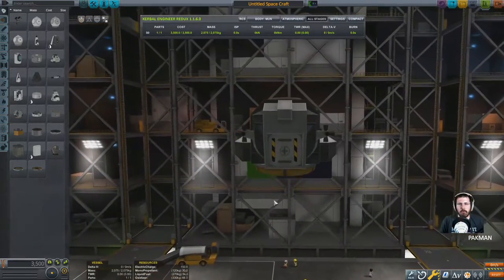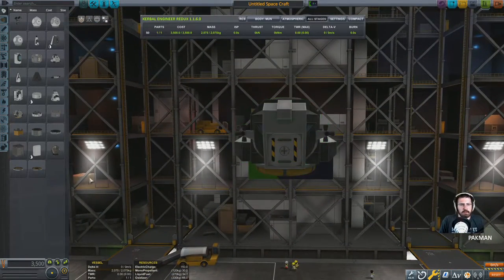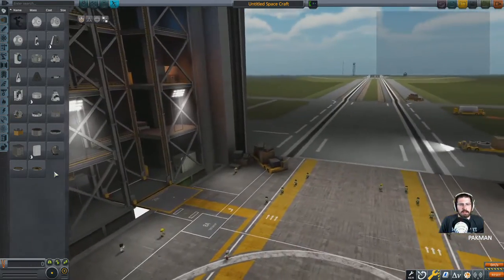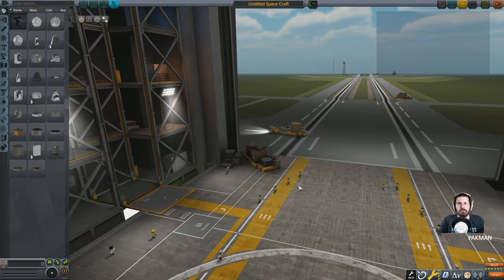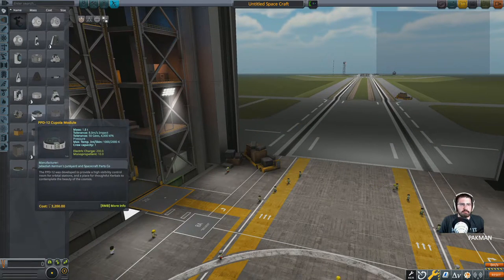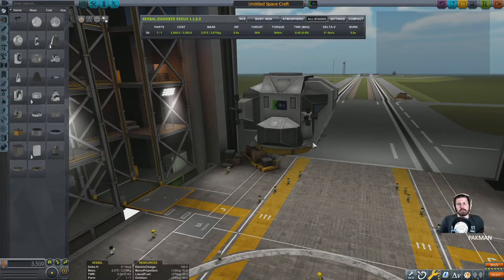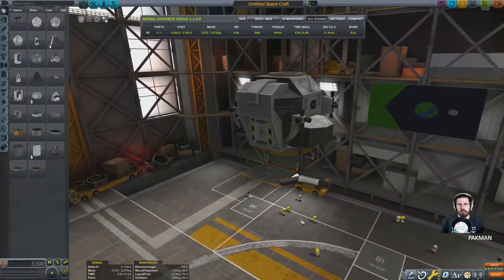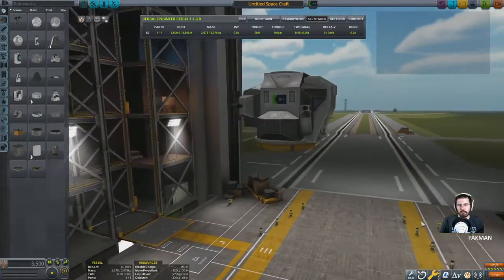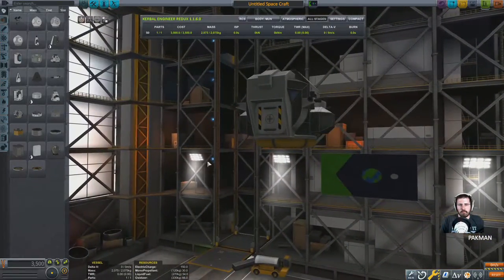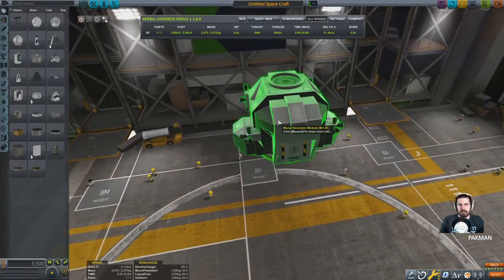So we're going to design a whole new thing, which will be fun because I never did do a video of the actual build. I did a video of the flight, but I didn't do the build. And we are actually going to start there. We're going to start with the Mooner module. So we're going to start with this, obviously, as our core.